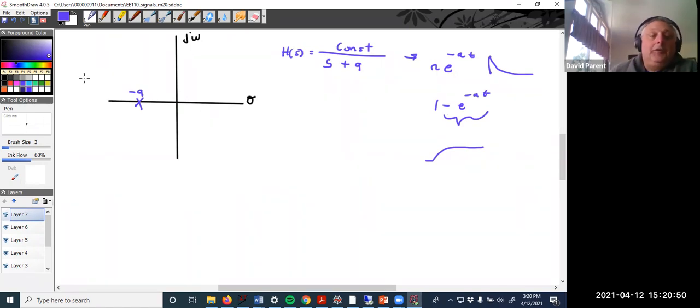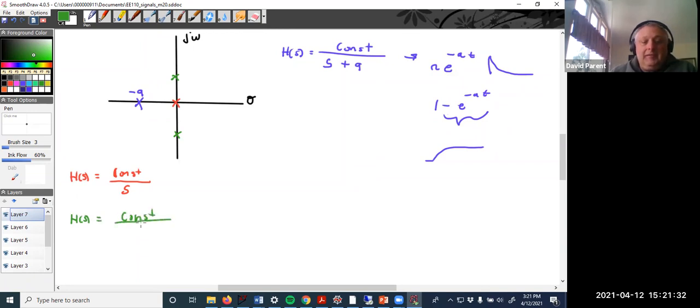All right. So now if I put a pole at zero, well, that's h of s equals, and again, I don't know from this diagram here, which gives us our integrator function, right? Now, another issue is I could have a pair of complex poles, right? And the transfer function of that would be some kind of constant over s squared plus omega naught squared. And that would be plus j omega naught and minus j omega naught.